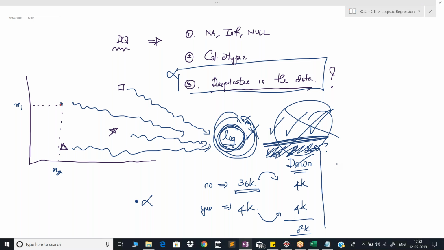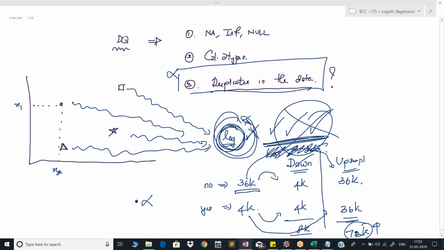Over to number 2. What is number 2? Upsampling. So basically you're saying, let the 36K be as it is, and we will make duplicates of the minority and make it 36K. How much are you ending up with? 72K data points. So the number of data points has increased. I'm very happy. But the problem is you're actually just increasing your computation, you're gaining nothing. Why? We just know that using duplicates in the data serves no purpose at all. It's a complete wastage of time, isn't it?